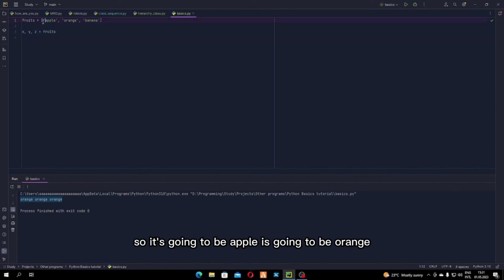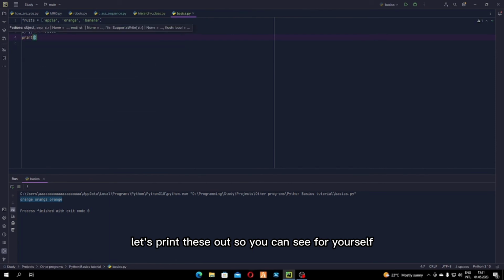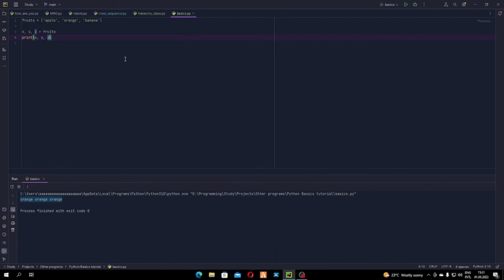So x is going to be apple, y is going to be orange, and z is going to be banana, as we have assigned this in fruits and they're going to be assigned in chronological order. Let's print these out so you can see for yourself x, y, and z. Run the program. And there you go, apple, orange, and banana. We have successfully unpacked. And that's it for variables.